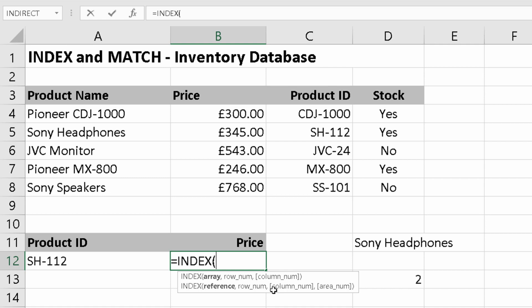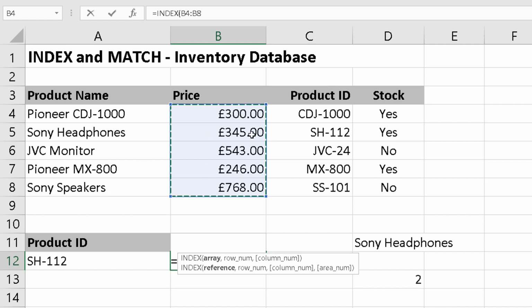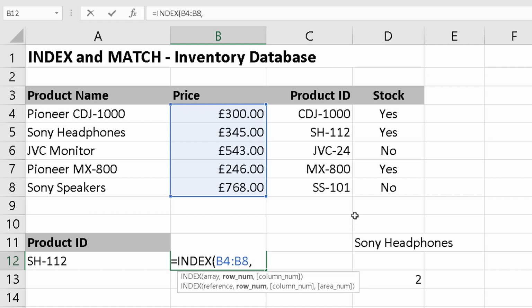Now we want the price, so I'm going to say my array is going to be this area here, comma. It then says which row number do you want. If I specify row 1, it'll give me £300. If I specify row 2, it'll give me 345. But of course at this point I don't know which one I want until somebody chooses it from here.